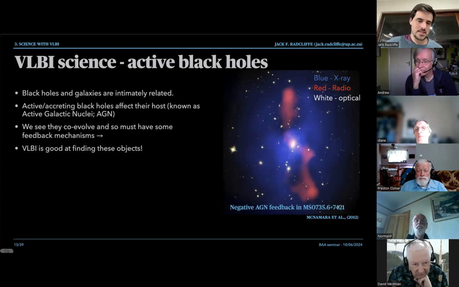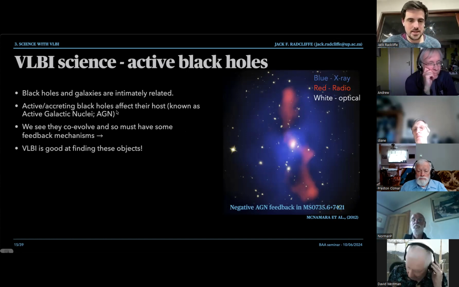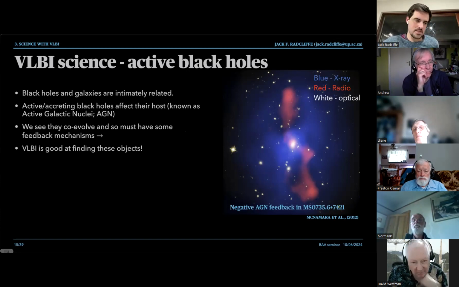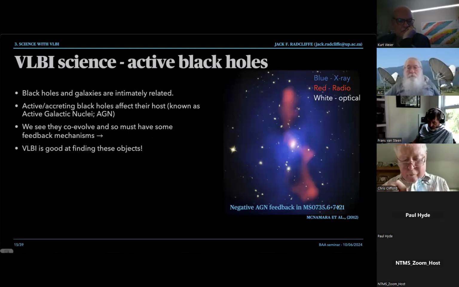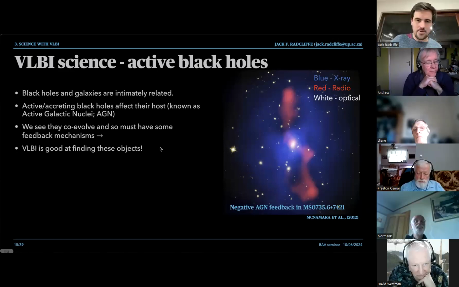And when we look at statistical studies of this, you end up seeing an intimate relationship between the black hole and the host galaxy. So the mass of the black hole is proportional to the mass of the stars in the galaxy, or the luminosity of the galaxy. And one thing that VLBI is really, really good at is finding these objects. This is something that I do generally in my science area. VLBI has the advantage that radio can typically look through a lot of dust, and we can start peering through black holes that are basically shrouding themselves from detection in other wave bands like the X-rays or in the infrared.